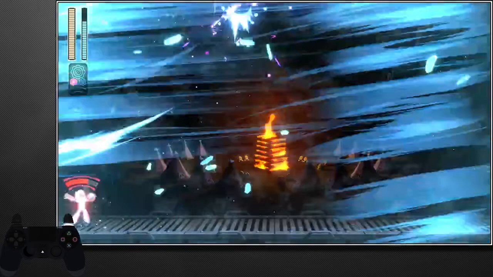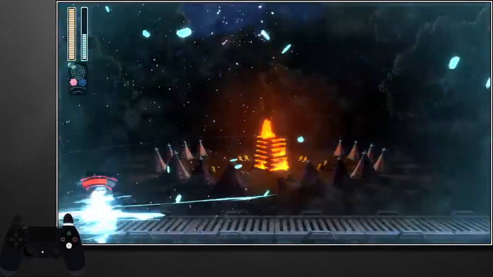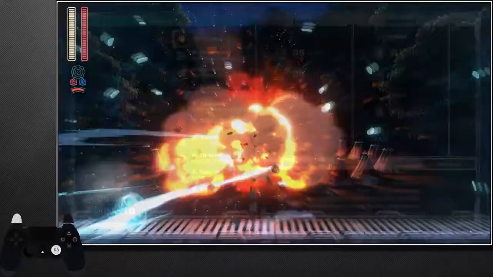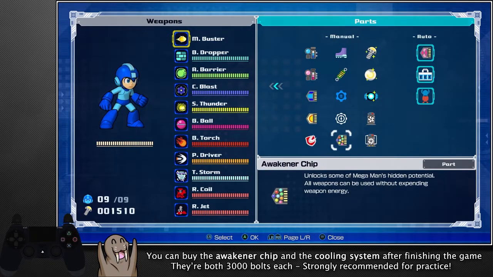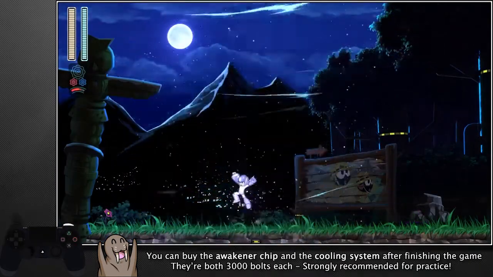Once the room clears from all the ice and snow, quickly slide and jump to fire your second shot. Repeat the same process to fire your third and final shot. Practice the timing of your slides and jumps with the Awakener chip, which you can purchase from Dr. Light's shop after finishing the game once. It gives you unlimited ammo.